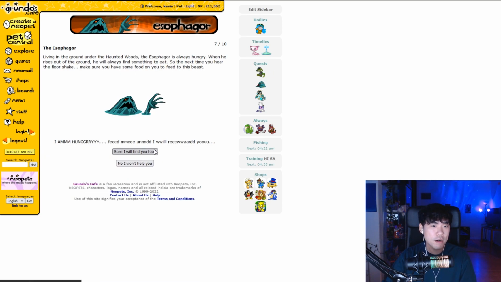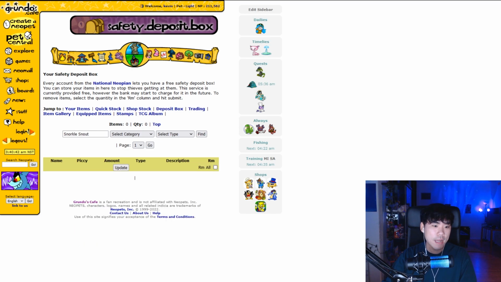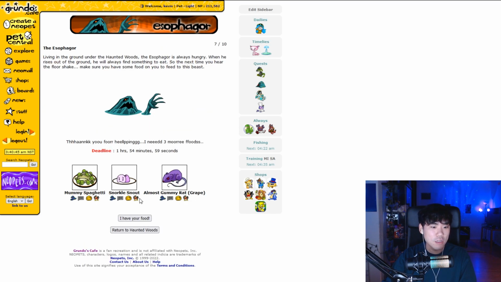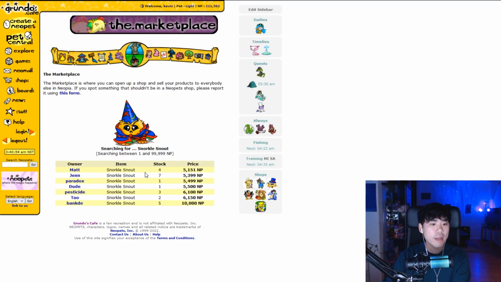Jumping into the Esophager, I usually do really well with this one. So mummy spaghetti, snorkel snout, as well as the almost gummy rat. I'm almost out of these. Oh, I need to restock. I usually have a stash of all the haunted foods to make this a really seamless turn-in process. So I'll go ahead and purchase these.